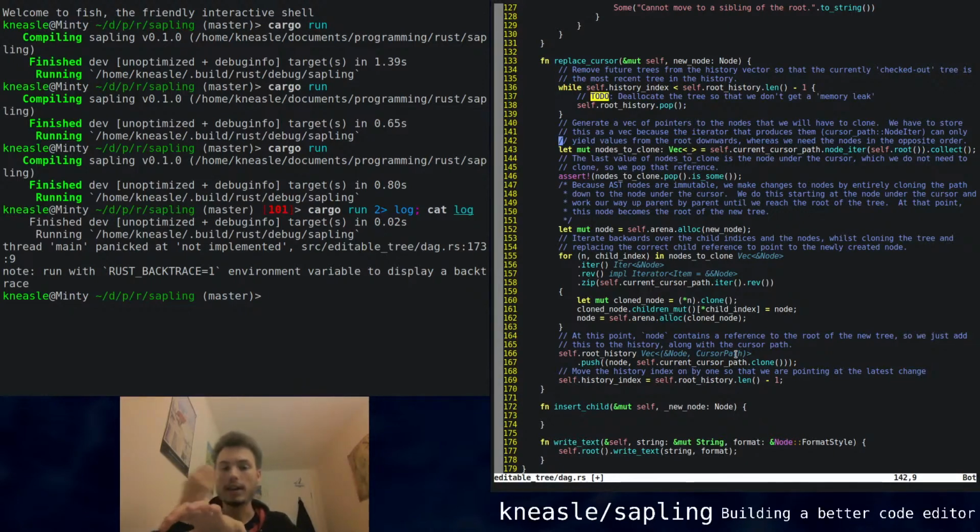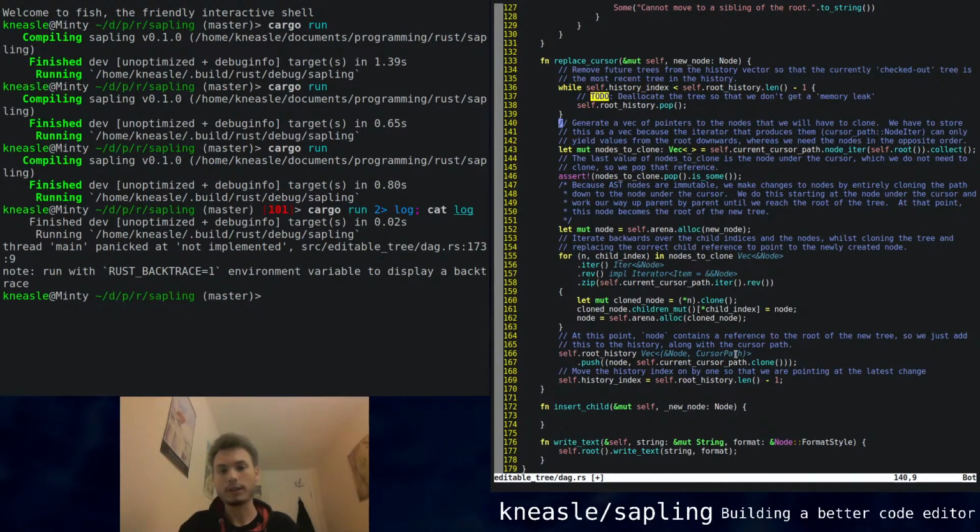And then we now have two different tree roots in the arena. We have the first one, which is our old change and what was the root of the tree. And then we have the new one, which is almost identical to the first one, except that it will have different children at each step.